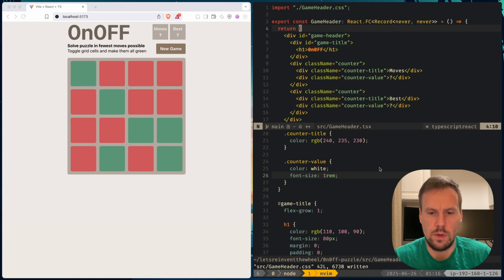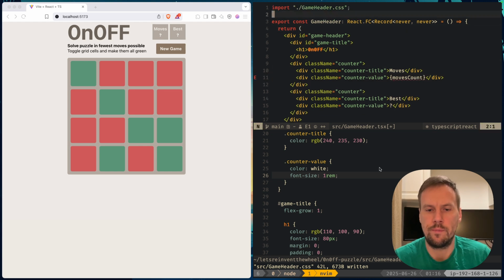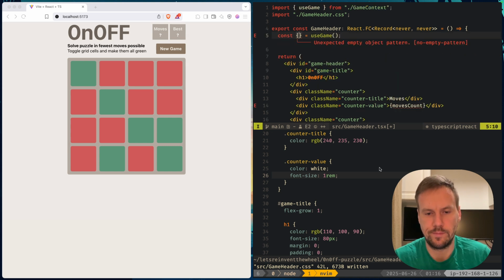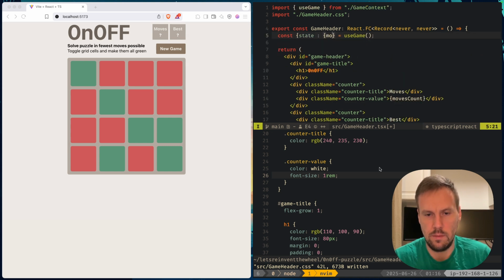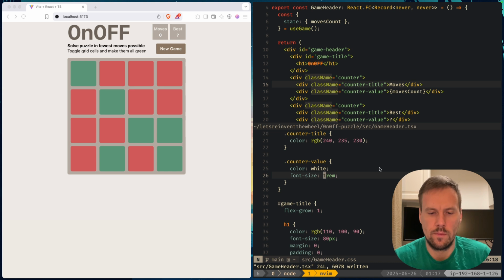All right. So what we can put here is moves count, which also comes from our useGame hook. Yeah, I think we can do something maybe 20 to show it a bit bigger.